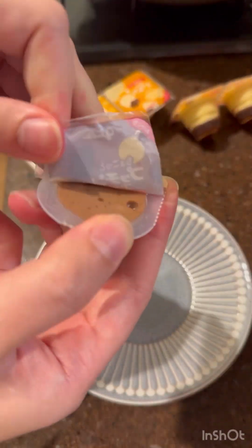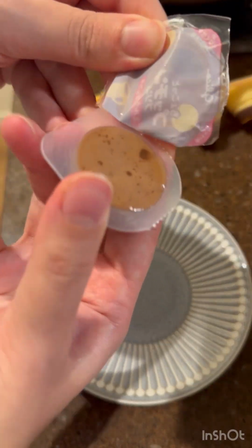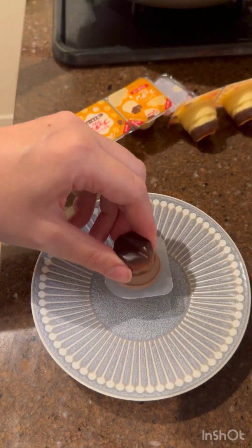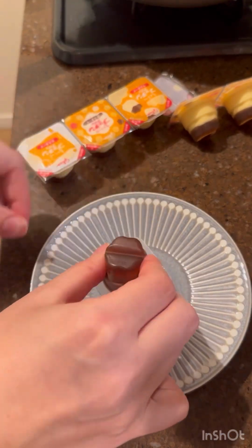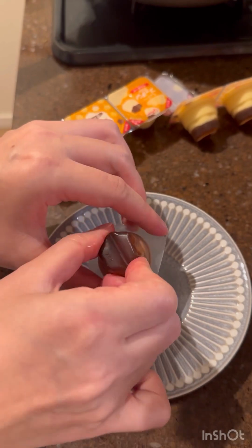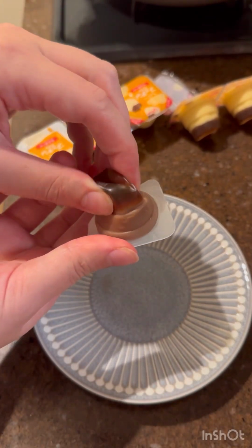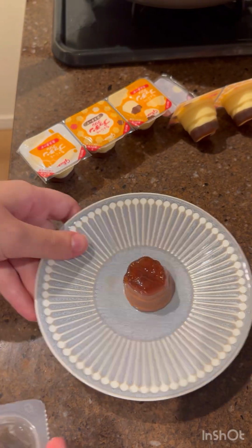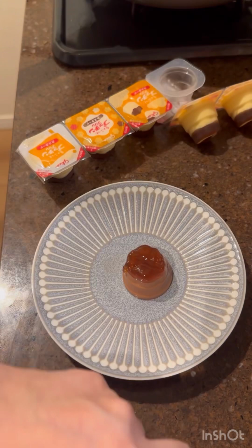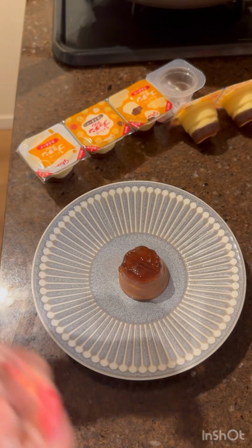And so this is after you open it. They're a little bubbly on top, but that doesn't matter because you're not really going to look at that. So you're just going to put it on this plate here. You're supposed to just squish it, I guess, and an air pocket is supposed to happen, and it's supposed to come out, but yeah, it's not really working out so well. Oh, look, it came out. Minimal damage, pretty good. Okay, now let's try to open up the rest of these bad boys here.